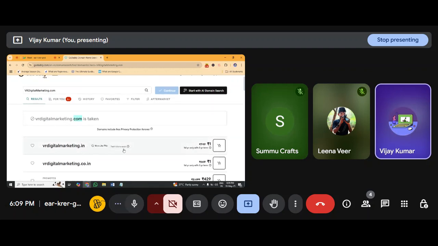Here, if you want, you can take any other extension. The only thing is, whenever choosing your name, you have to make sure there is no spelling mistake. If I make any spelling mistake, it is not refundable. Whether I take it for 5,000 or 1 rupee or 10,000 or 1 lakh, if there is a spelling mistake, we can't exchange that, and it is not refundable.